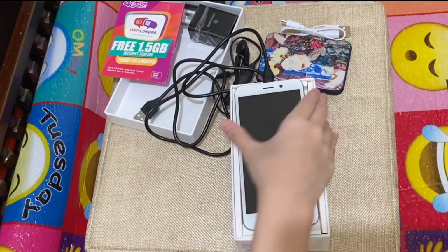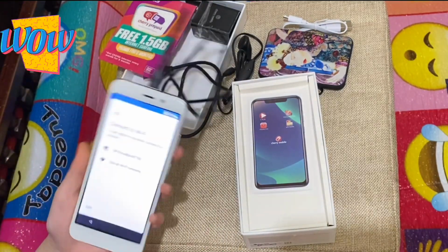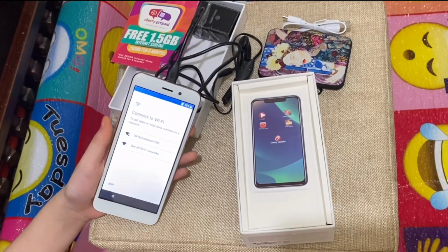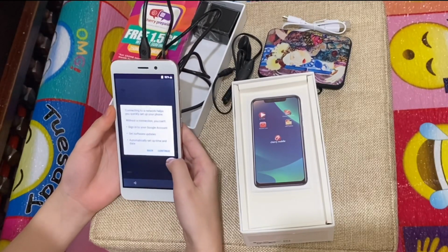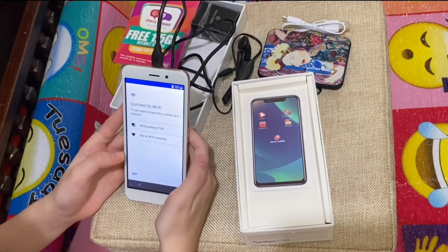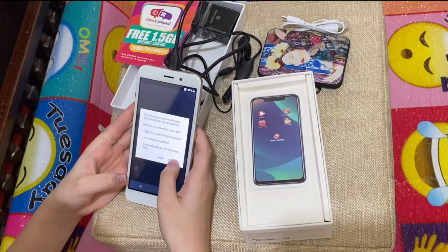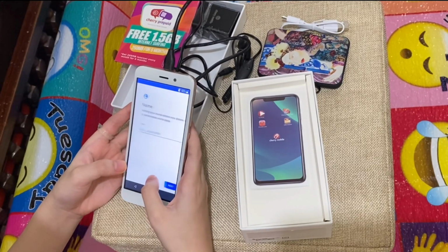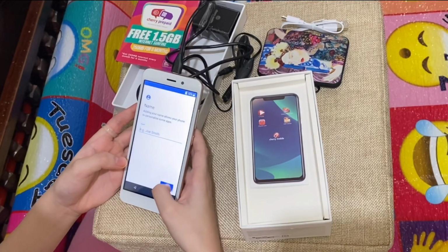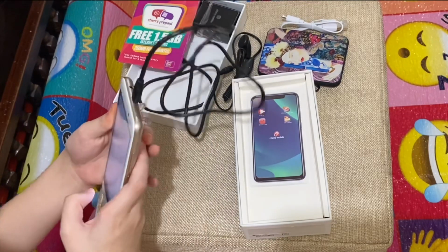Okay, so here's the phone. Let's try turning it on. Look at it, it's working. This is my first Android. Okay, let's go. Wait, let me just connect to it, right? I don't want to show the password to everyone. I'll just skip that. Continue. Let's try the pattern. Okay, I'm not gonna show this part.